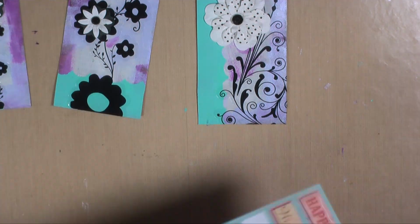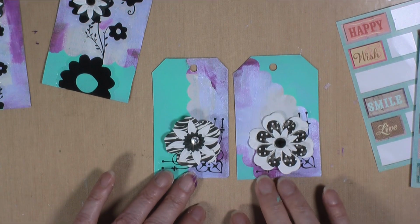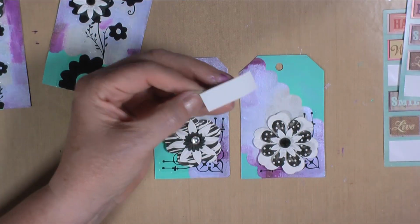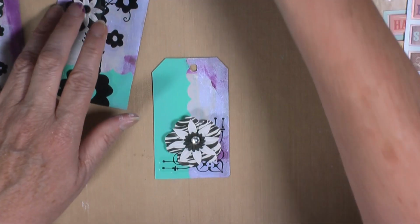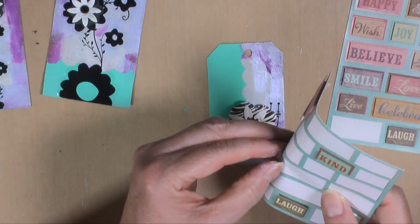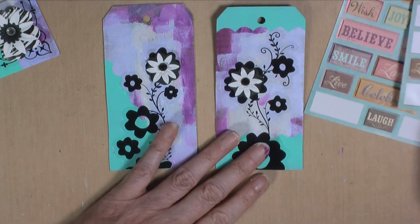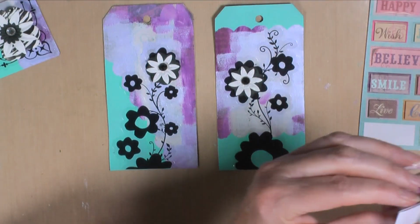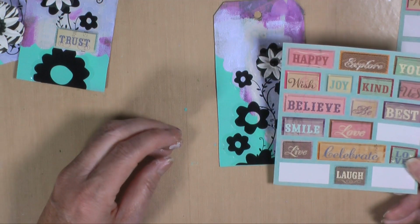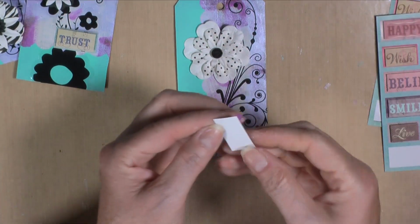Now we're going to do words. On the ones that don't have words, let's go with the small ones first. And let's decide. One will be dreams. And this one will do smile. Okay, on these, trust on one. And this one, I'll put love on that one. And this one, to explore.